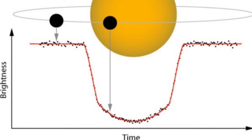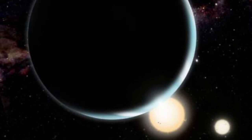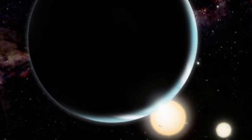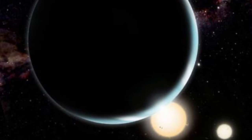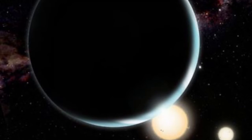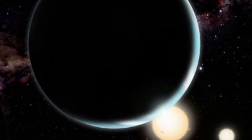Before delving deep into Kepler 90H, we are going to talk about how it was discovered, the transit method. This is a process that has been used to uncover a very large amount of exoplanets. In it, scientists observe a star and its fluctuating brightness through telescopes to determine if a planet is orbiting it. When a planet passes between a star and the Earth, it is called a transit. When this happens, the star will dim slightly. How much or how little depends on the magnitude of the planet and its host star. This dimming reflects the sizes of the planet and its host star proportionally.